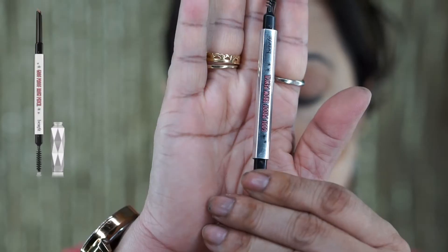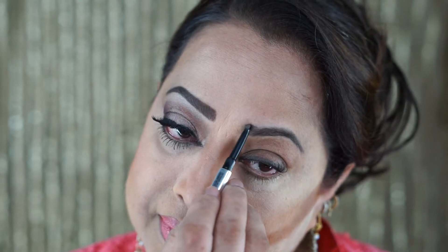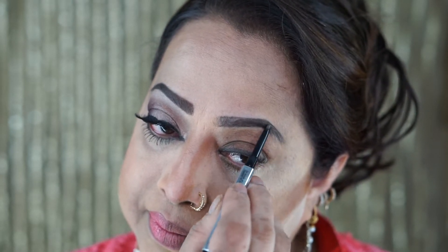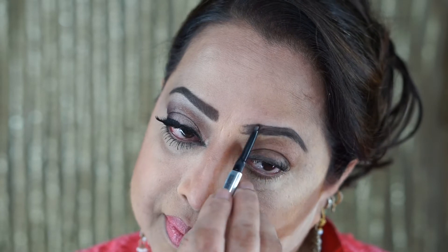Guys, it's bothering me — my left eye. So while I'm baking this part, I will finish up my eyebrows so that this sets into my skin. This is a Benefit Eyebrow Pencil — it's amazing. I'm going to draw the line and fill it out later on. What a texture, man, what a texture! Real quick, you can draw any kind of eyebrows. Love it — see how beautiful it came out.